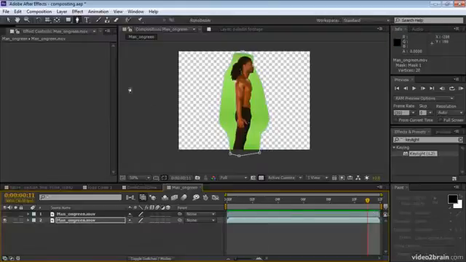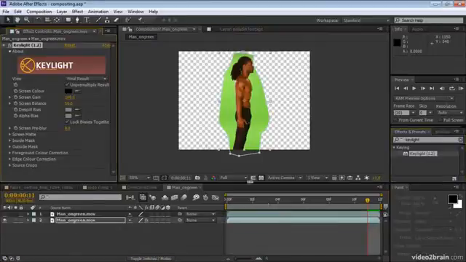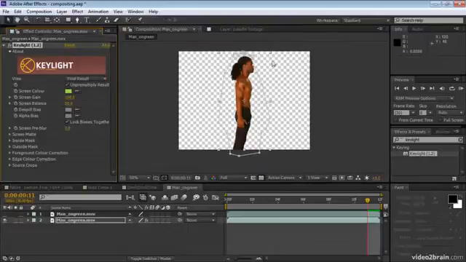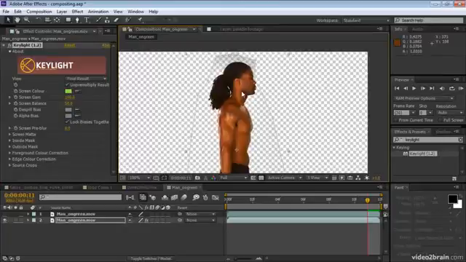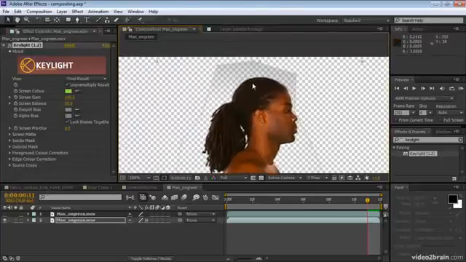And now, let's apply the keylight effect. And choosing green very near him. So this has taken care of one problem. It means that this area out here all has perfect 0 alpha. Let's zoom in. And a little bit more. And here we still have some areas that we need to deal with.